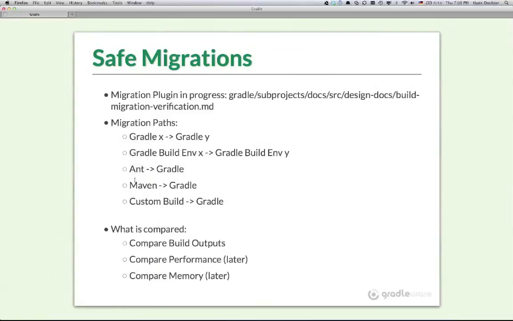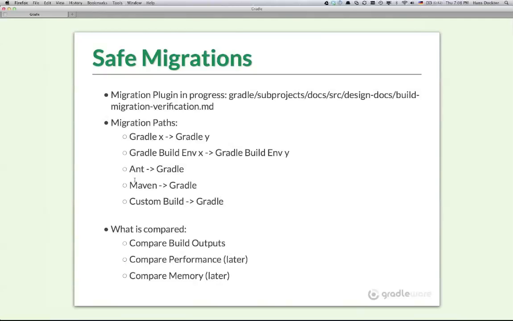So one aspect of frequent releases with the build system is that it is a rather conservative domain. Which makes sense. A build has a high leverage, and it's something different to, let's say, upgrade a mocking library for unit tests than upgrade to a new build system, or even just a new version of a build system.